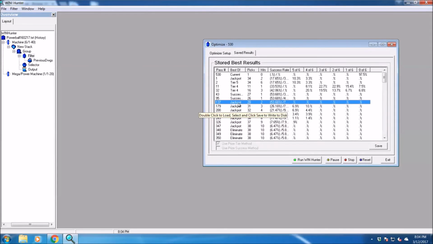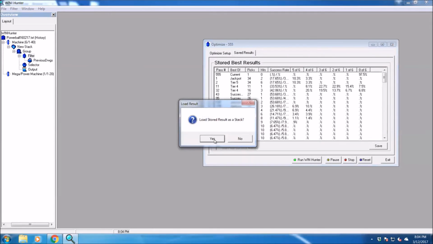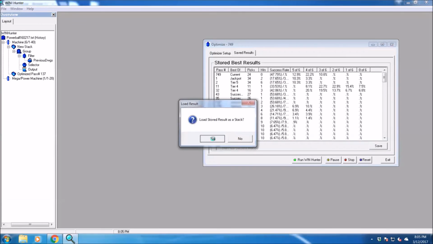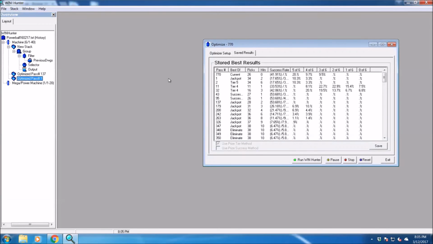Okay. So if we say, okay, let's just have a look at that one. If I double click that, it asks you to load the stored results as a stack. Click yes, and now it shows it as an optimized pass there. So if I open that, double click that, and then you can usually see that. Okay, well, it's still busy running. And then you can go through different ones and load the pass there.